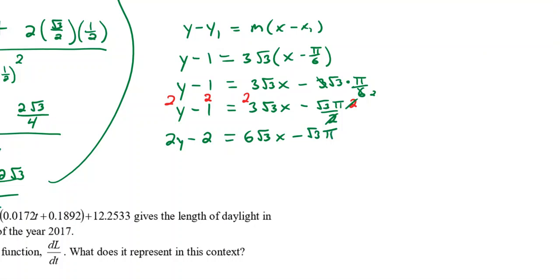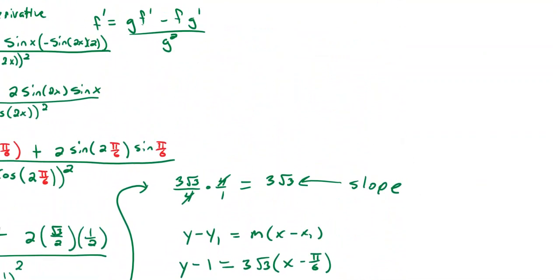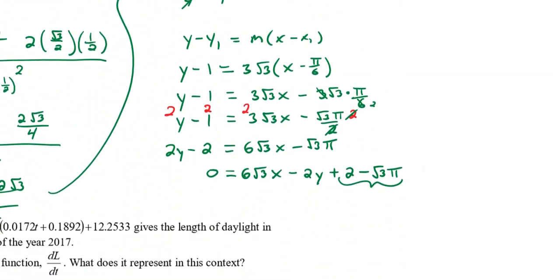So we just want to leave a positive x value. It's already positive over here, so I'll just leave it on the right side. Bring these two over to the right side. So we've got 0 is equal to 6 root 3 x, and then minus 2y. And then the last part you might not know what to do with here. You just have to leave it the way it is. It would be positive 2 and then minus root 3 times pi. This is like my c value. The two of those together would be your c. That's just the most accurate way to leave it.